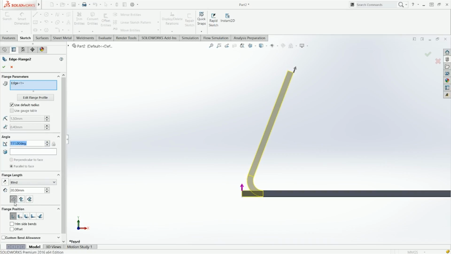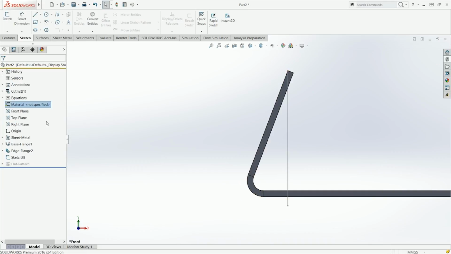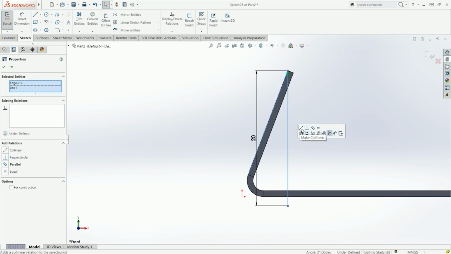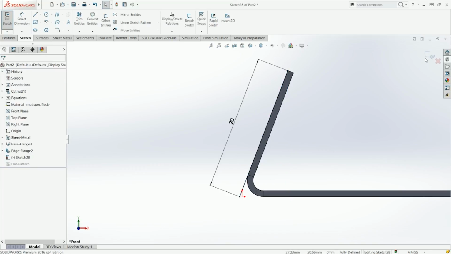And as you see, it's going to be creating the same point there. I'm going to define my sketch back again so you know what I mean. And as you see, those 20 mil will be defined from the outer virtual edge to the side.